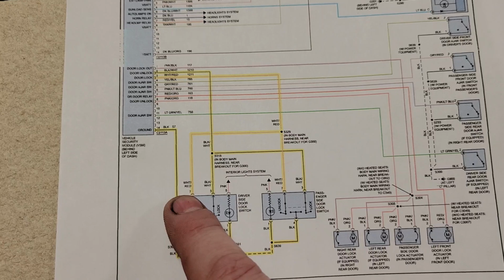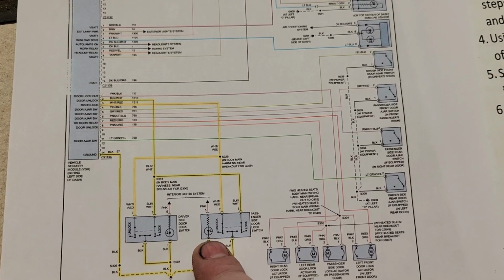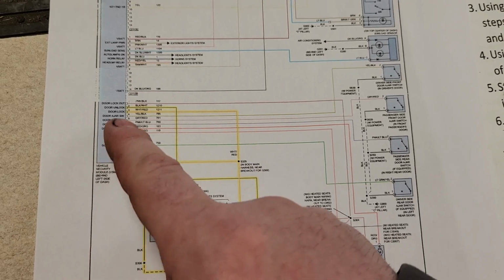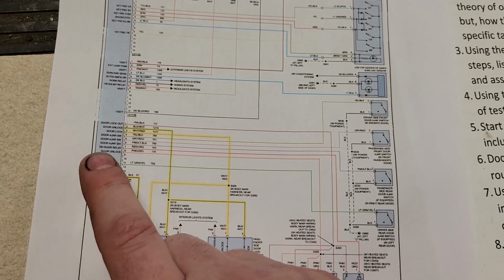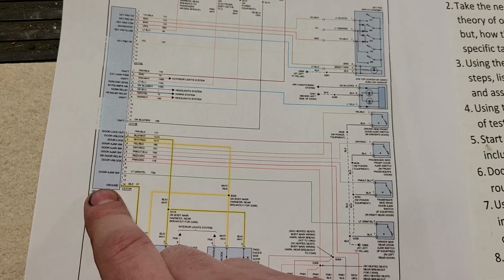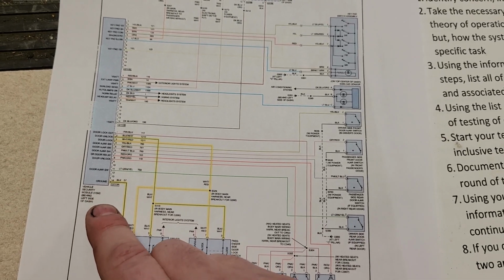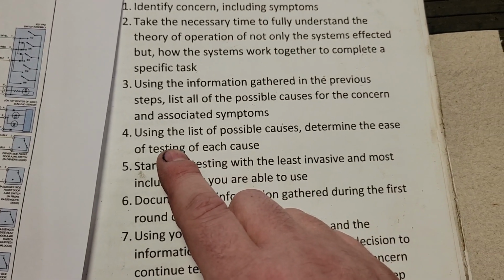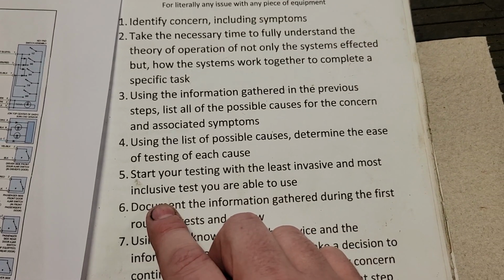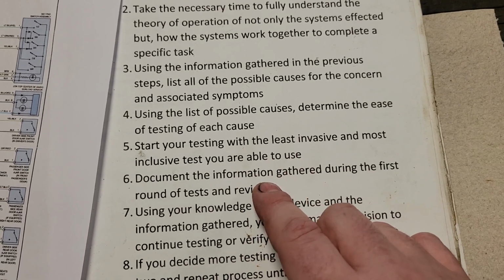Okay, so we can go here or here. Both these switches do come out relatively easy. I could hook a scanner up, or I could go right to the module. This module is actually behind the ashtray in this vehicle, and it's kind of a pain in the butt to get to. So, being that I don't want to work very hard, we're going to start our testing at the least invasive and most inclusive test we're able to use.